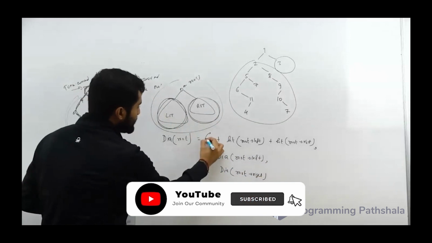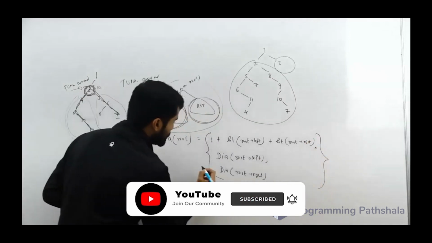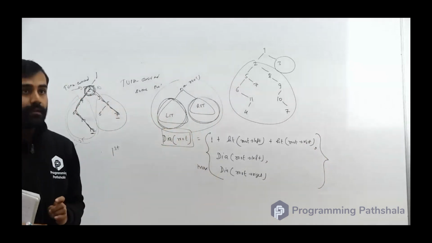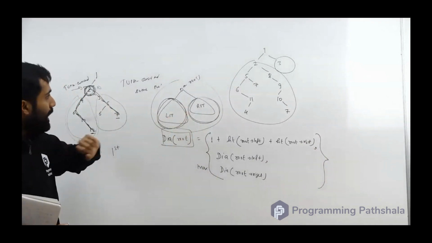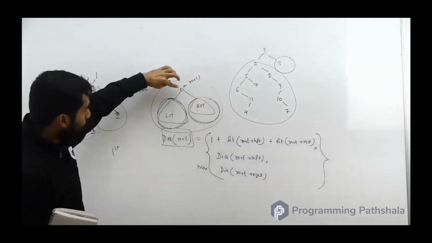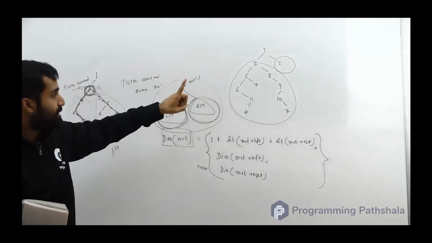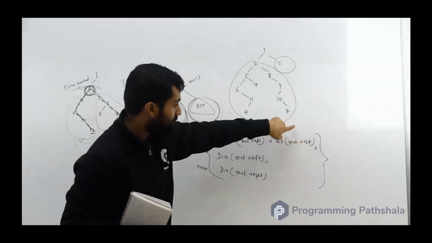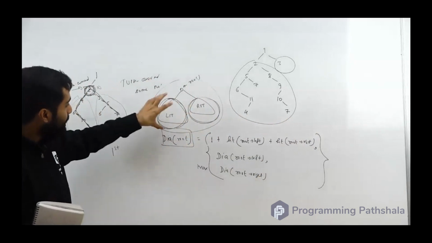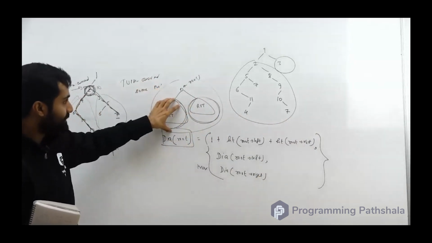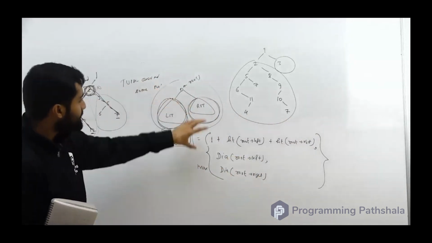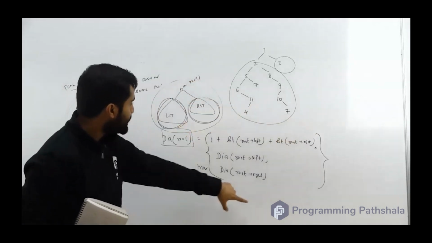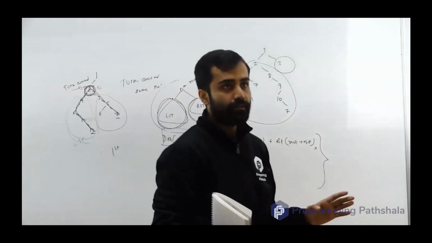And whatsoever is the maximum of these three values, that will be the diameter of root. So just summarizing it again, if you have to find the diameter of a tree rooted at root, then the first option is that this root itself is the turnaround point for which this expression is written. The second option is that the diameter is entirely contained in this. And the third option is that the diameter is entirely contained in that. And whatsoever is the maximum of these three things, that will be the overall diameter.